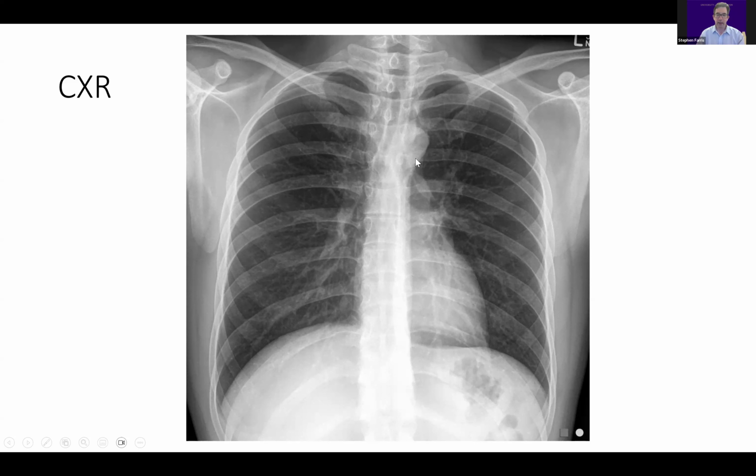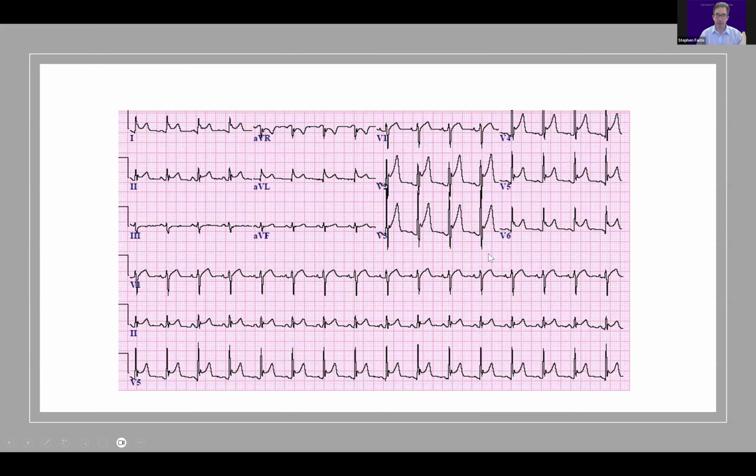So this is a thinner person. We can tell by that on the sides. It's an excellent breath. It's a normal cardiac silhouette, right? The heart shadow is about a third of the total size of the chest. We have clear costophrenic angles, and the lung markings all look very normal. So this is a pretty normal chest X-ray. And then we have an ECG.